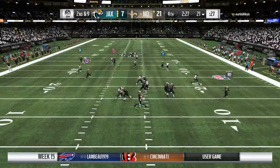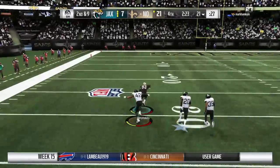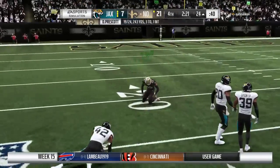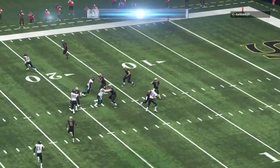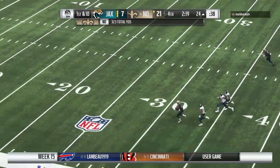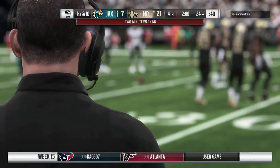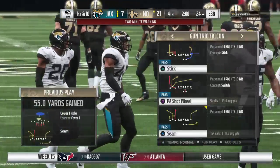A 2nd down throw for Prescott. He's going to air one out. And that's caught inside the 35. And all the way down to the 24-yard line. A big-time play there. Put it on the top shelf where the kids can't get it. 55 yards. Not totally home free yet, but it's looking good.